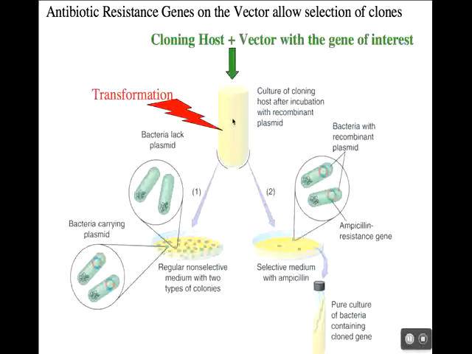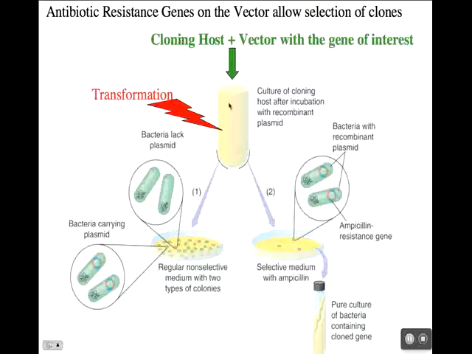Now remember, transformation is not a very common event. In fact, it has a very low efficiency. It's not a very efficient process. What can we do to increase the likelihood of the bacteria taking in that plasmid? One thing you can do is use a chemical treatment, and another thing you can do is electricity, and that's what I'm trying to show you with this little lightning bolt here. This bolt of electricity goes through it, and that's going to encourage the bacteria to be transformed, to take in your plasmid with the gene of interest.